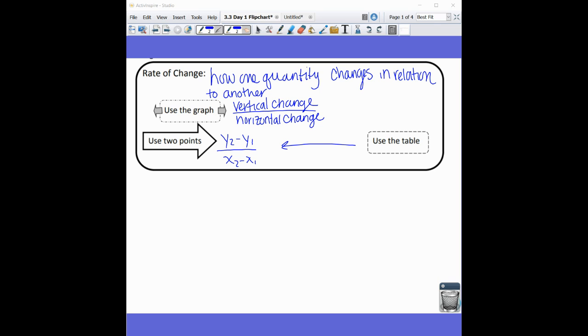We have 3 different ways to calculate a rate of change. We're going to look at some graphs. When you're looking at a graph, you're going to pick out 2 coordinate points, and it's always the vertical change divided by the horizontal change. So how far up and down are you moving, divided by how far left to right you're moving. We can shorten that wording and say the rise over the run. But you do want to make sure you're dividing it the right way. You have to rise out of bed in the morning before you run for your day. It's your vertical change over your horizontal change.